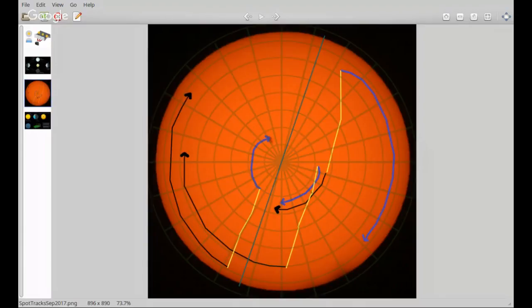This is an hourly track here, but these yellow lines are the daily tracks, and they are all moving in the same direction. Therefore, this is the sun's equator. It's about 23.5 degrees tilt, but it's 90 degrees off. And like I said, I showed that in, I think it was this one.